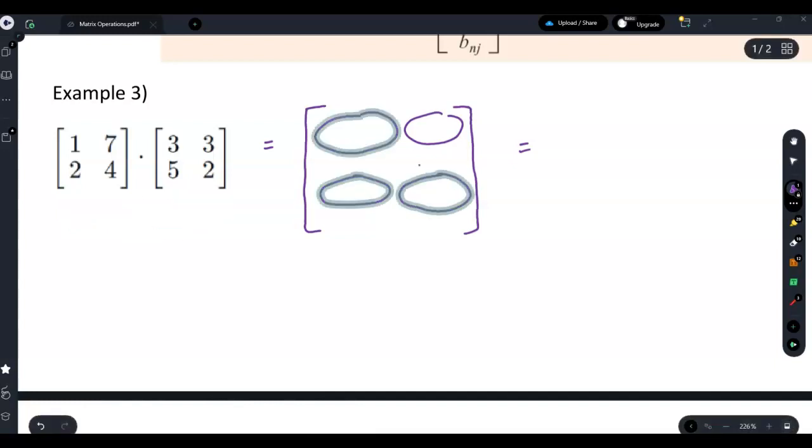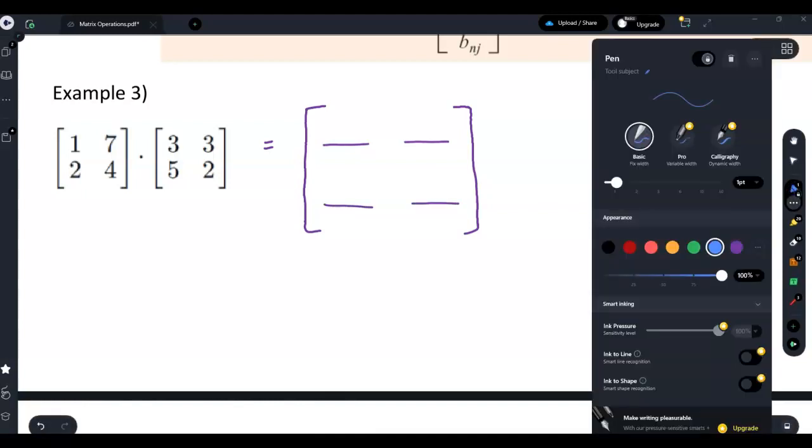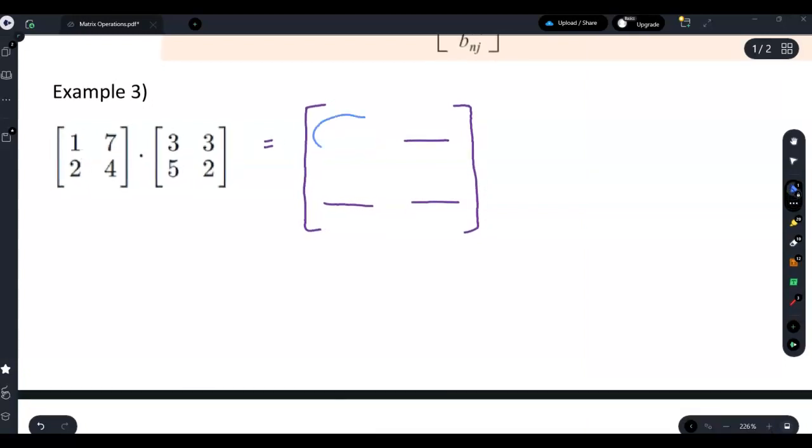All right, so now that we know that we can do this, let's actually go through the process of doing this matrix multiplication. I can start with any of these spots. I've got 4 spots in my 2 by 2 matrix, and I'm just going to start with the first row, first column. What I do with matrix multiplication is I take the rows from the first matrix and multiply them by the columns in the second matrix. So row by column, right? The rows from the first matrix by the columns in the second matrix.